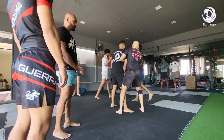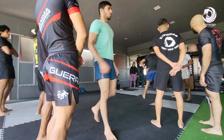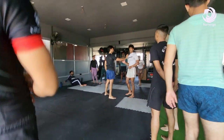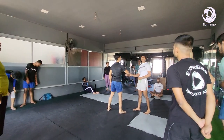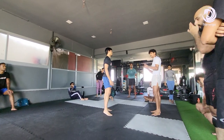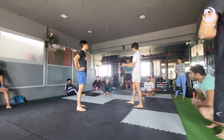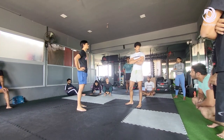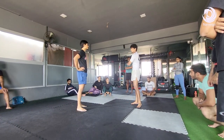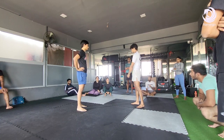Okay, so Ranjit had an important question. So this can be done in one move or in five moves. It's your choice, okay? Depending on your athletic ability, depending on your size versus your opponent, right? If you're a big guy and you're fighting a small guy on the street, sure, you can just do it in one swift motion. Maybe you don't even need the push. Maybe you get the grip and just drag him to the ground, right?